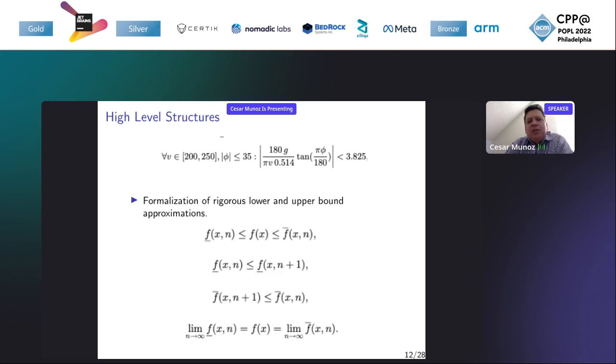So that was a good way to prove these kinds of properties. However, when we did the proof, all this was done by hand. I mean, these formulas that you see here are lemmas that we use in order to verify this particular property. And then for every function that we needed an approximation for, we have to define these lemmas, and we have to use them.